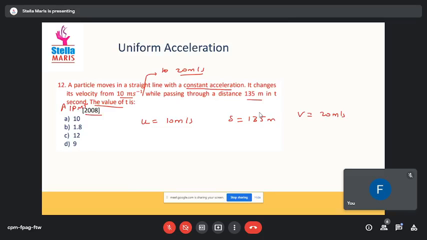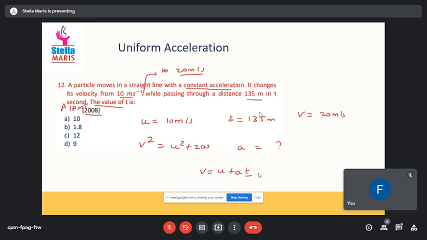Jay Shri Disha. Sir, v squared minus u squared equals 2as. Yeah, very good. Because v equals u plus at cannot be employed since you don't know the acceleration, you have to use v squared equals u squared plus 2as. First find out the value of a. When you find a, you can employ it in the first equation, v equals u plus at, and you will get the value of t.